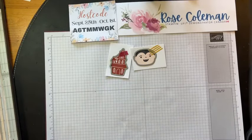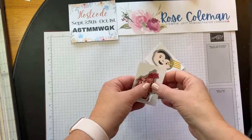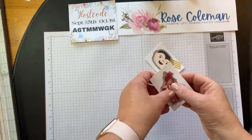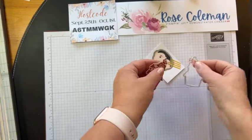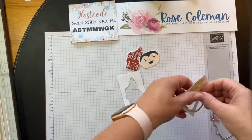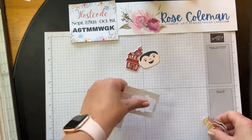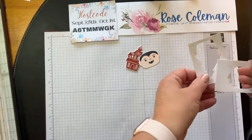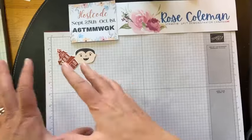Okay, so we're going to be doing a card. I'm calling it the Gatefold with Belly Band card. Erica didn't give a name to this because it was a mystery card, so a mystery card means I got to come up with a name, right? It's going to have a belly band. It's going to be a gatefold. So we'll see how this turns out. I haven't made this card. This one's purely in my mind, but I think it'll be okay. Okay, so we'll set those off to the side.